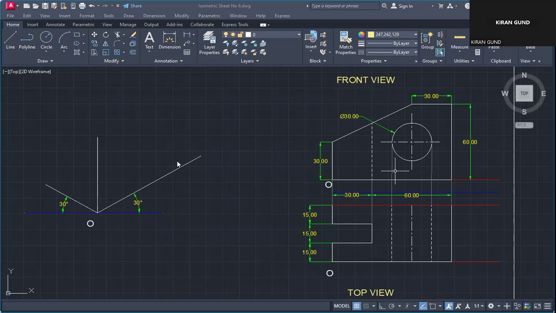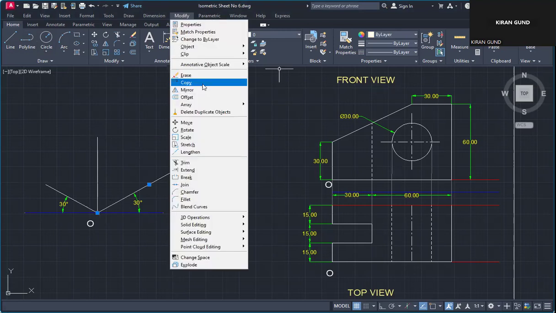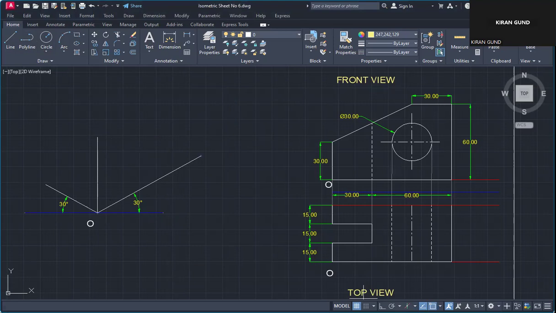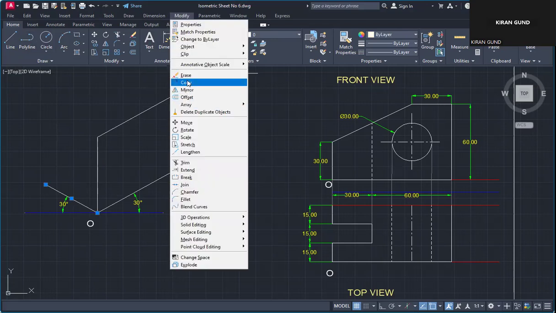Now we have to complete this cuboid. I will copy this line, the same line I will draw. It is of 90 millimeter length, and here the same line of 45 millimeter length.